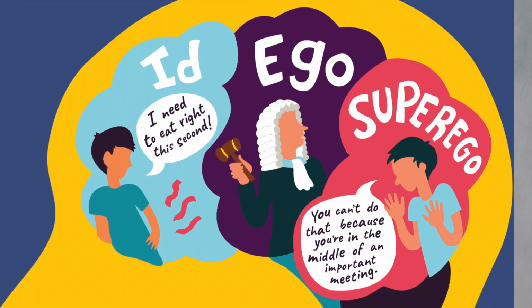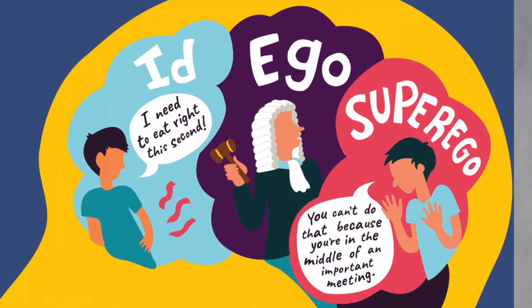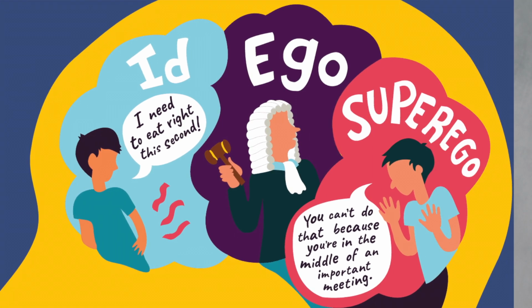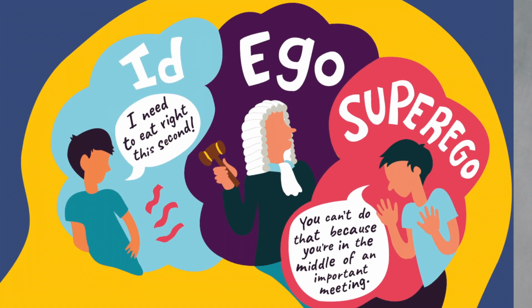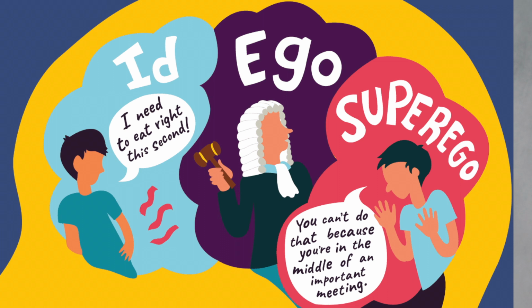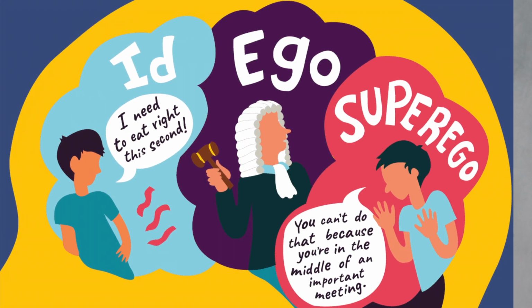And then the ego balances between the two. The ego helps us see when it is right and wrong to do something, but we still have that part of our brain that is desirous. With these lenses on, I might look at Jack and Jill and focus on some elements like what is the journey for? So there is a compulsion to go get the water.